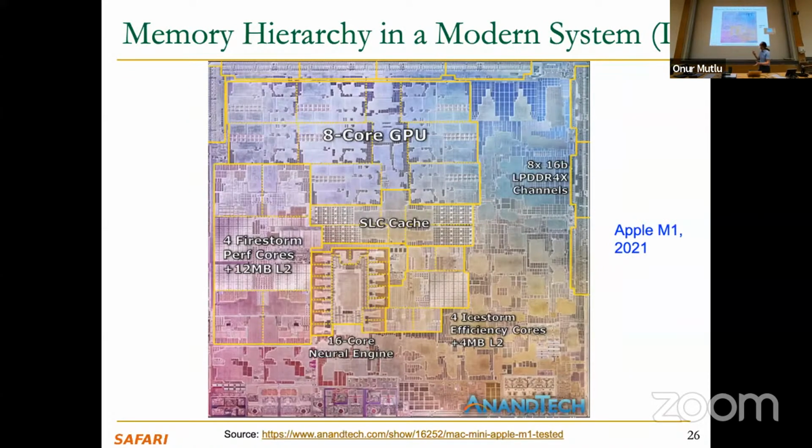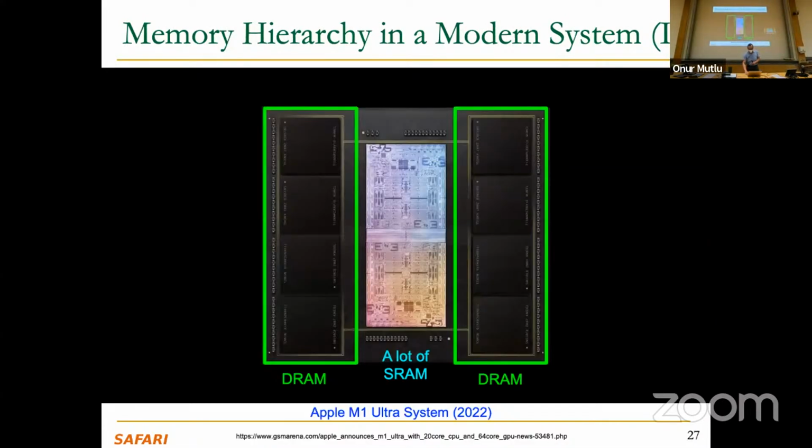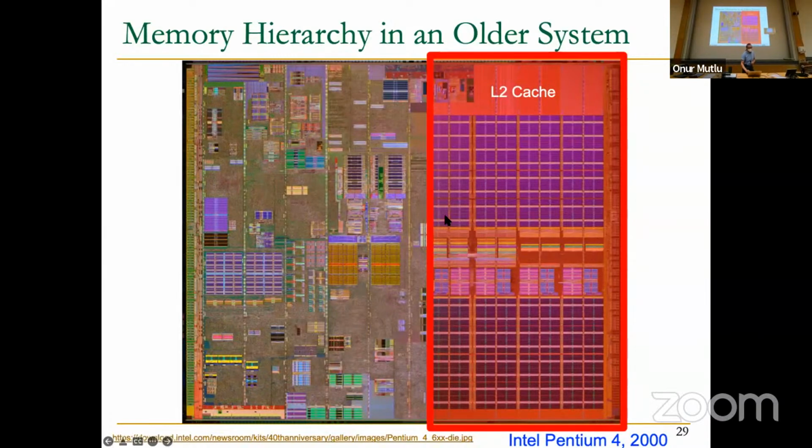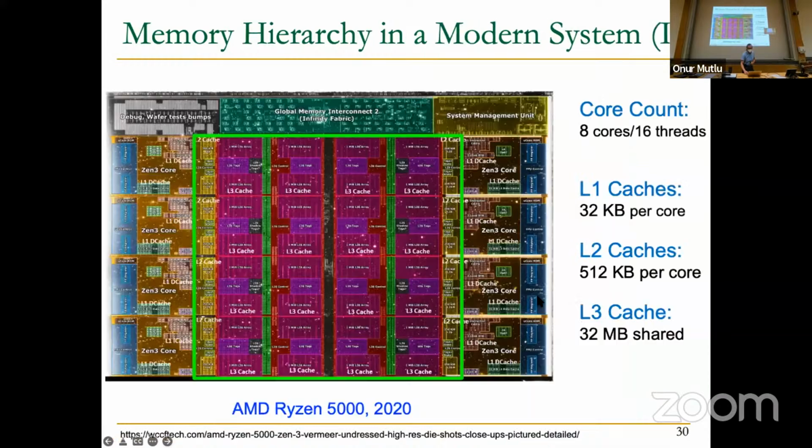You can see that people actually do interesting things like system-level caches that are shared by the GPU and CPU, such that they can have their own address space. And you can see that the memory hierarchy is clearly visible over here, right? A lot of SRAM is here, and a lot of DRAM backs it up. And most of the system is memory hierarchy. And these are older systems, as you can see. So we're going to cover some of the interesting things in the level 2 cache, for example, soon. We're going to do the hierarchical performance analysis of this system, which is Pentium 4, in a little bit.